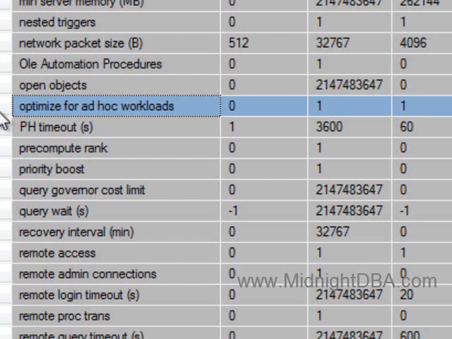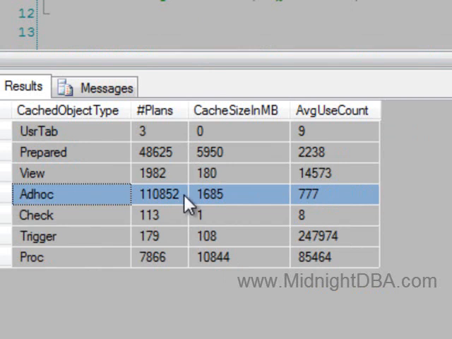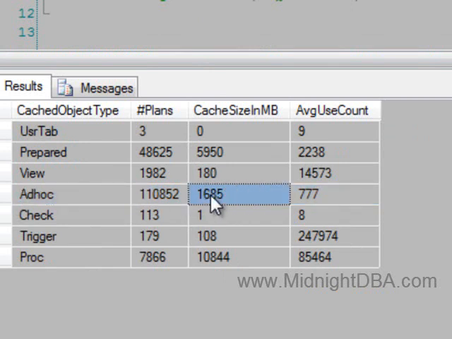So what you'll notice is if after you turn this on you see this number go down, and you'll probably want to do a free proc cache and then watch it climb back up, right? But if you do that and then watch this drop drastically, and it doesn't go up to the level that it was before, then you'll know that you had that many one-off plans.